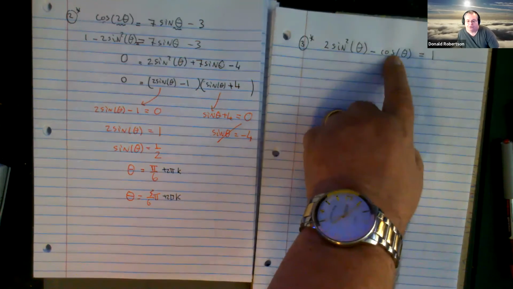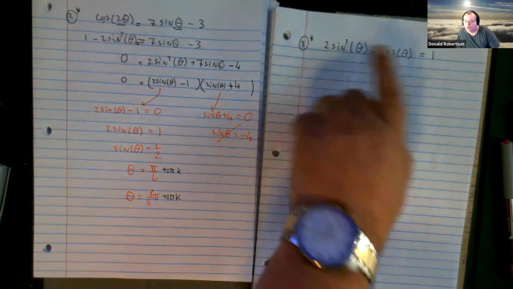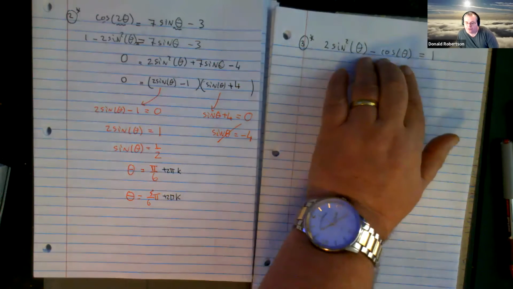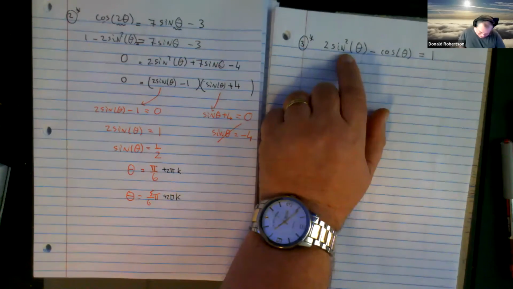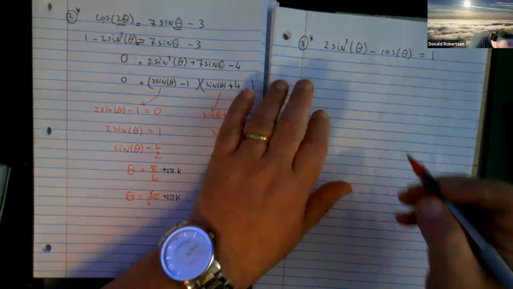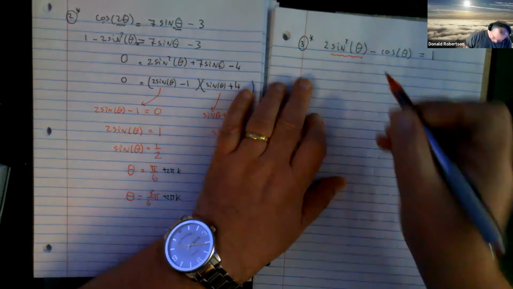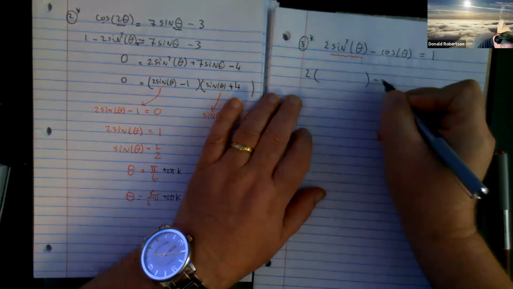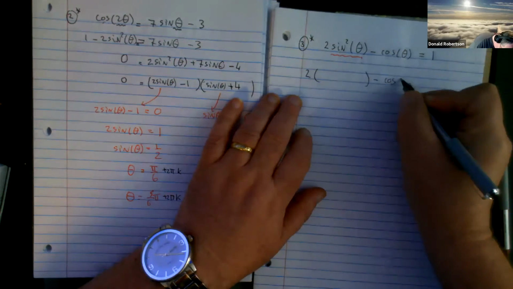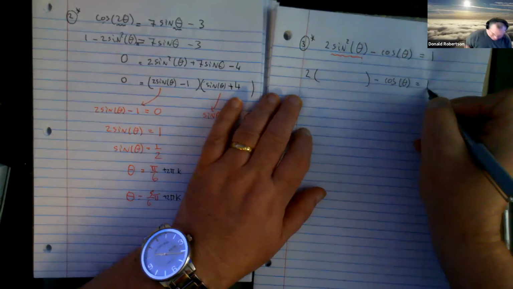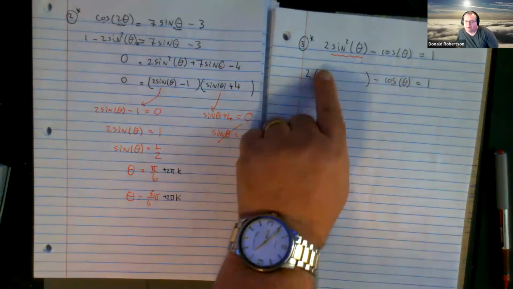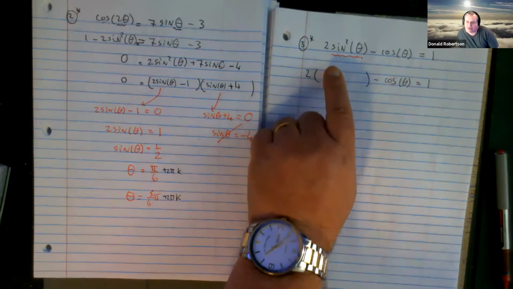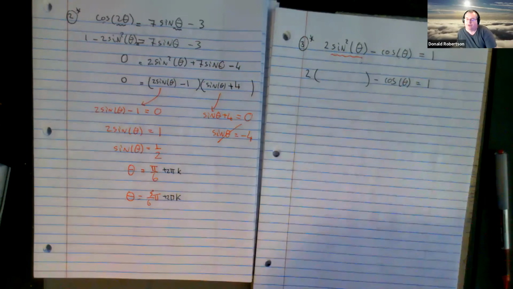Sines and cosines, especially if one of them is a square, don't play well together. So I'm not going to be able to just use them the way they are. The only one that really can be changed is sine squared. And I want sine squared to be replaced by something that uses, in this case, cosines. Can anybody remember how to write sine squared in terms of cos squared?